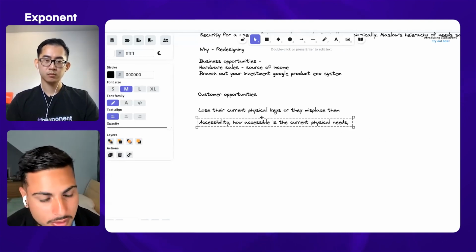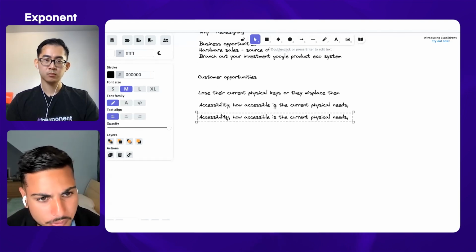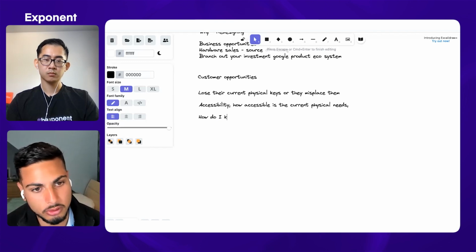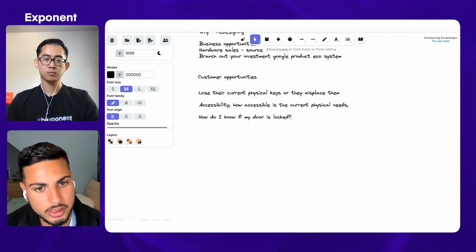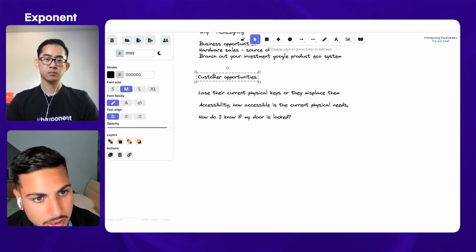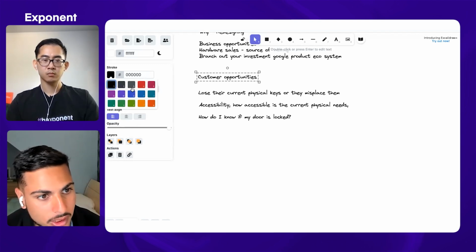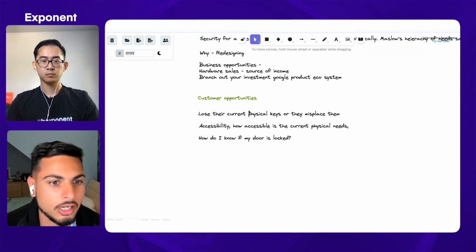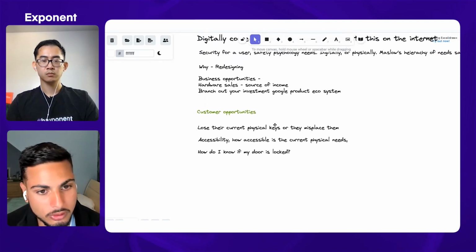For customer opportunities as well, I don't know if you've ever felt like, how do I know if my door is locked? I feel like this is a potential area we could look at here as well. The current locks don't really tell you whether your door is locked or not.